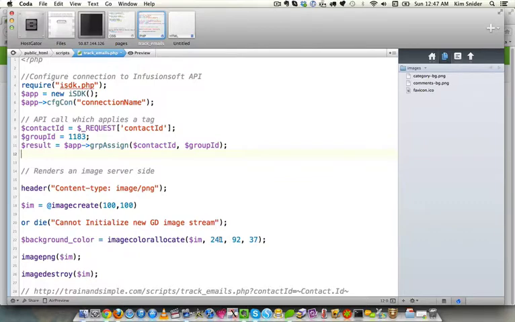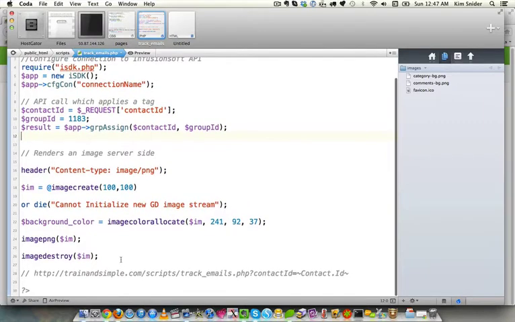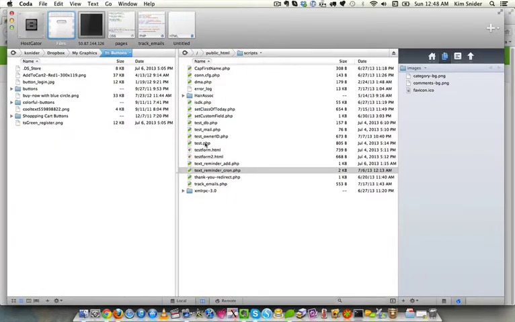So if you put 255, 255, 255 here, that would be white, but I made it orange. And that's actually it. That's the entire script. This is just a comment where I put that HTML snippet in here. So that's our script. It's saved on our server here under scripts.